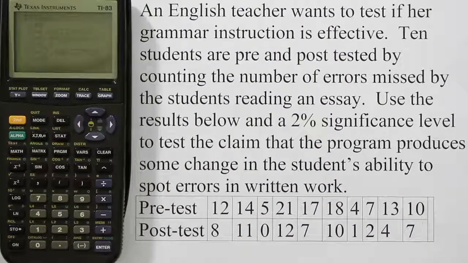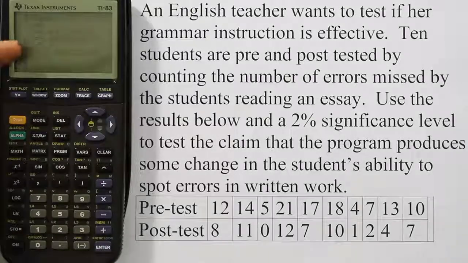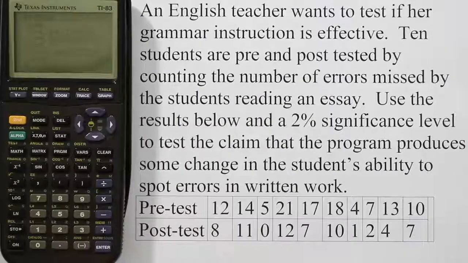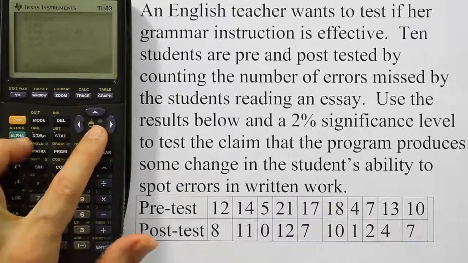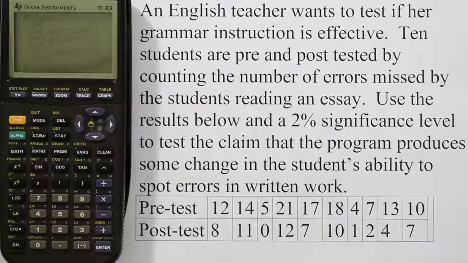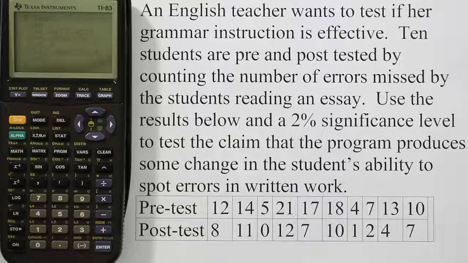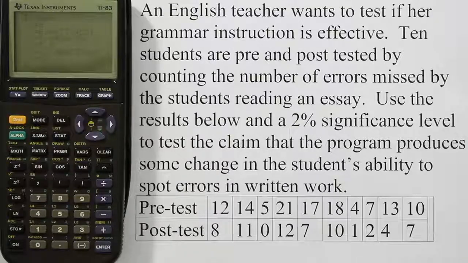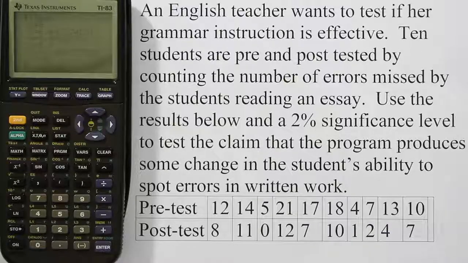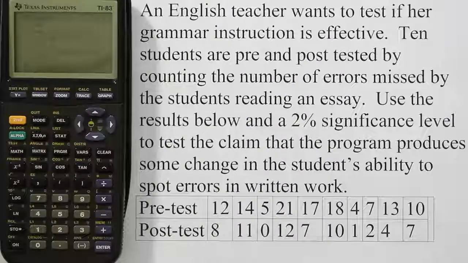Another nice thing that this calculator does for us, it gives us the sample mean. That's going to be for the differences. It tells us basically what x bar d is. And then SD, the standard deviation for those differences, is also given in this process as well. It tells you the number of differences as well, n equals 10. So that's it. Basically we have the calculator output. Of course, the rest of the work would have to be done by hand if you want to word the final conclusion and all of that. The calculator does not do that for you. But it will get you the test stat and it will give you the p-value, which will help you make a decision. It will also get you the sample mean and the sample standard deviation. So it's very helpful.